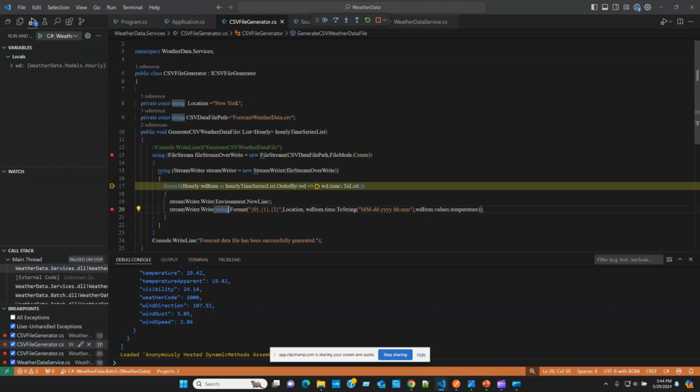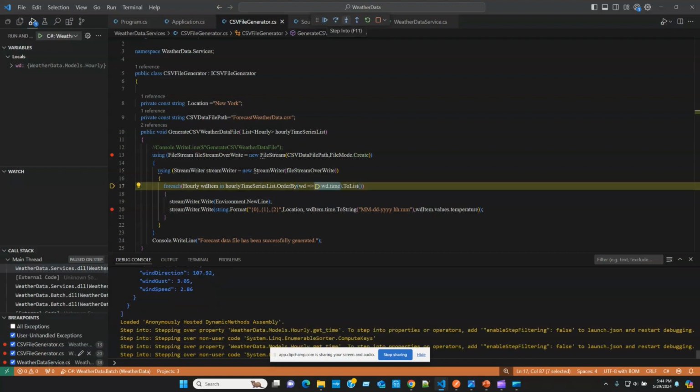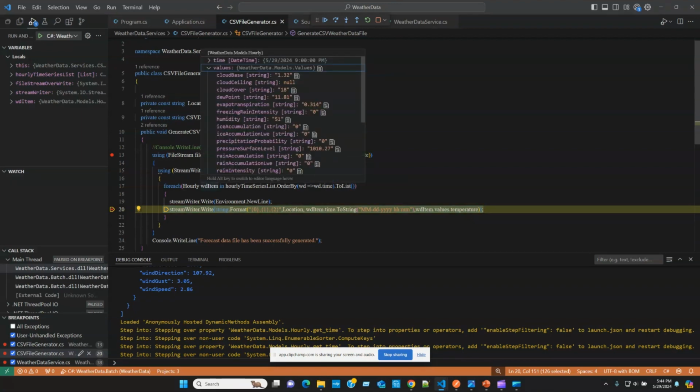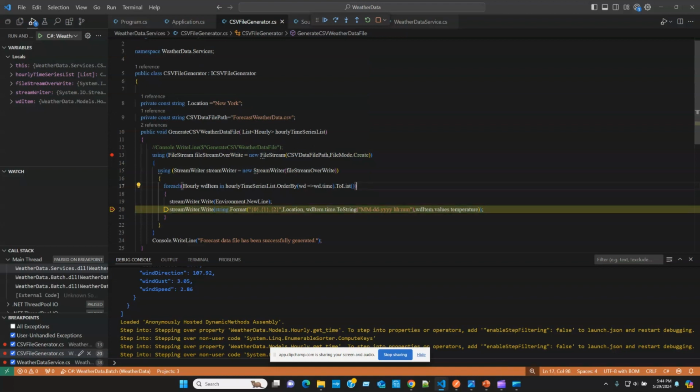Let's put a breakpoint here. Okay, there it is. Do I have 5 here? Let's look at the first item. I got a 9 p.m. and then I got all the values here.